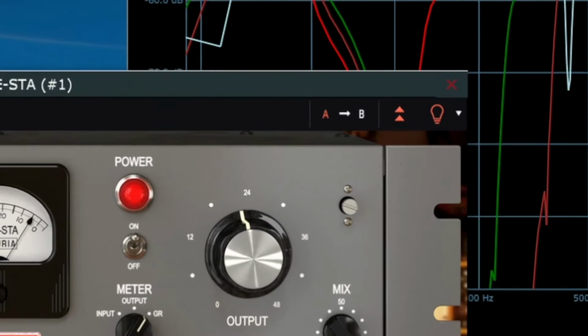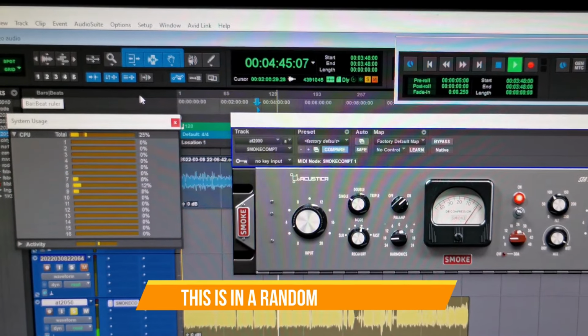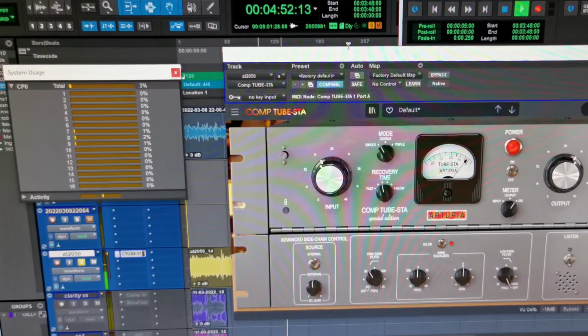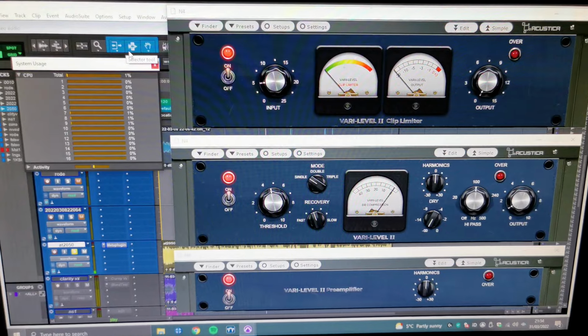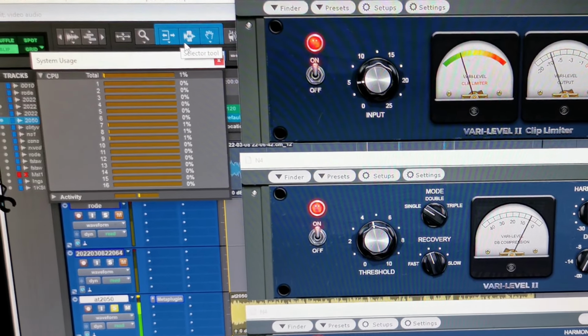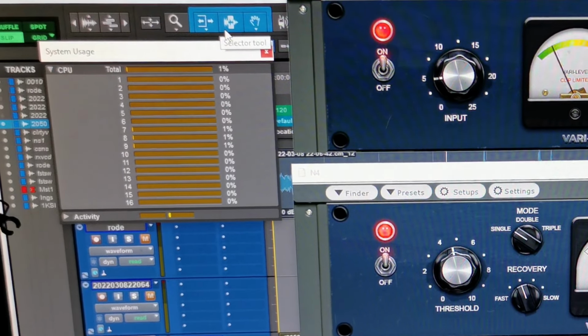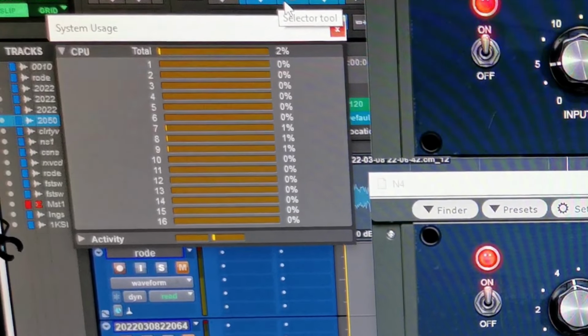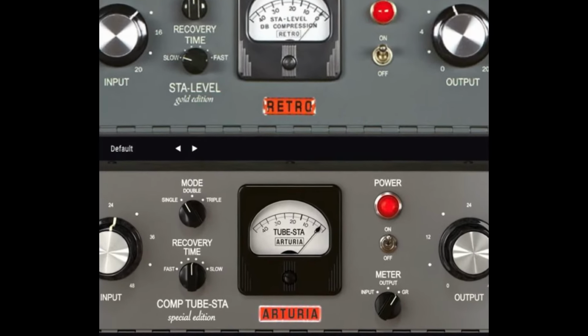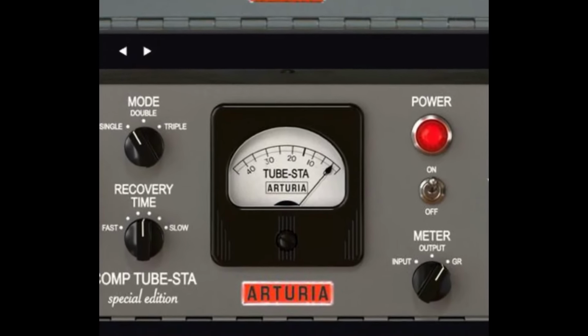In regards to CPU, Smoke hits between 17 and 23%, which is completely unnecessary compared to the 3% of Arturia, and get this, the 1 to 2% hit of TimP vari level via Meta plugin, which is hosting 3 different Nebula libraries. I can't really explain why this is, but I'm not complaining. Many may listen to these examples and say, Paul, I can't hear a difference at all. Well, if that's the case, buy the Arturia. There's no point sacrificing CPU if you can't hear any difference in quality.